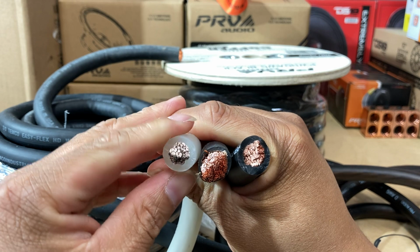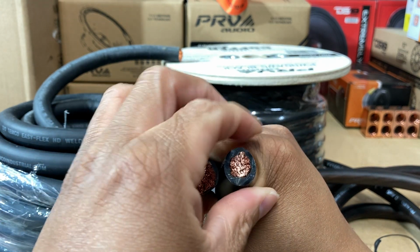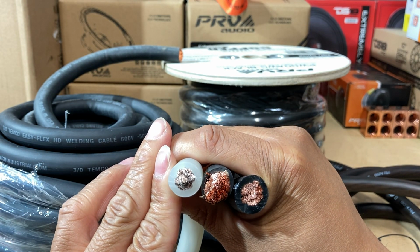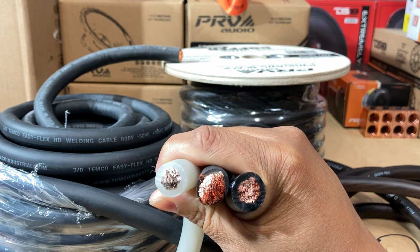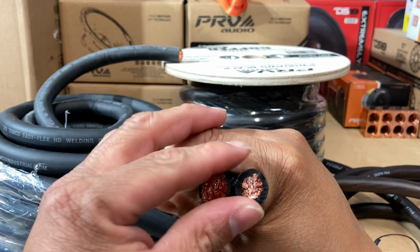So y'all see how thick, this is the Down for Sound wire. This is your 3-0 welding cable, and this is your 1-0 PRV. I will say that one of these guys, somebody had hit me on here, like, yo, Down for Sound didn't have a lot of wire in there. There's a whole lot of jacket on it.